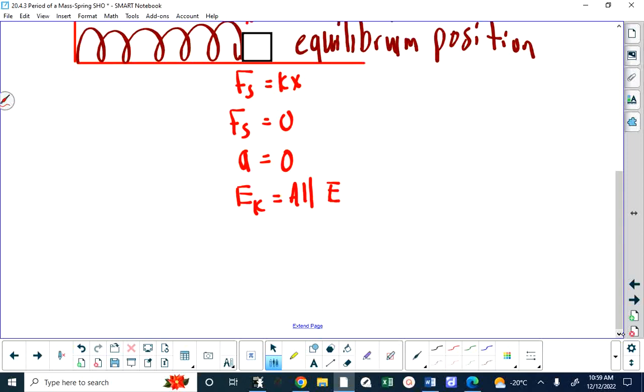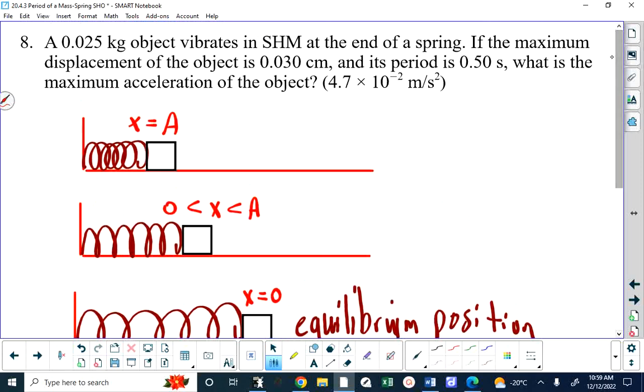And what I'm doing really is reviewing what we did a few days ago, because we need to do that to answer this question. When I look at the top, and I don't really have that much room, but that's okay, I'll just do it this way. When I look at the top, since Fs equals Kx, and since x is as big as possible, this is going to be where the force on the mass is the maximum value. But since F equals ma, this is where the acceleration is maximum.